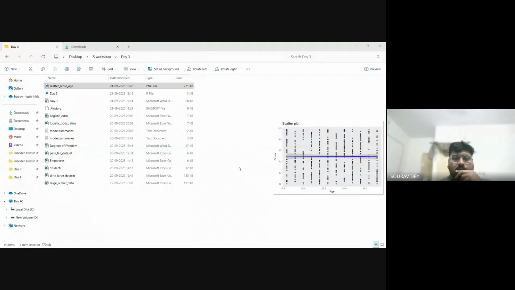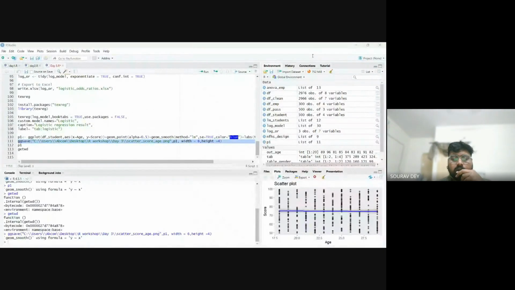Now we can do some more things, but I don't want to go into too many more things. I can add in the R script, like we can do some bar plotting also in a similar way.